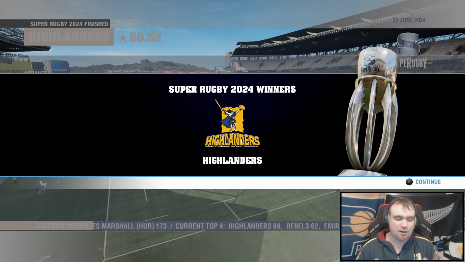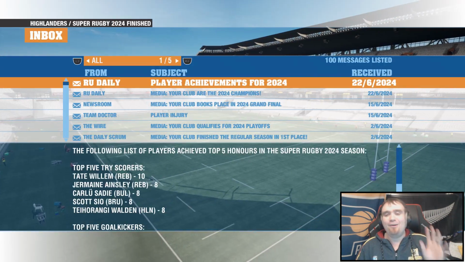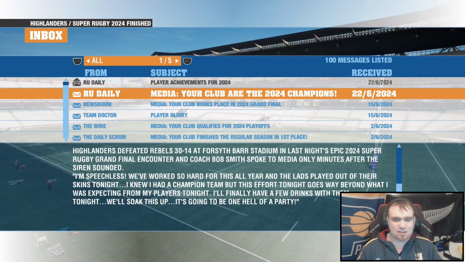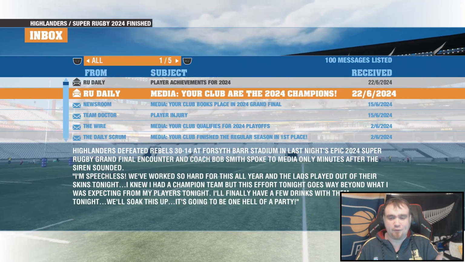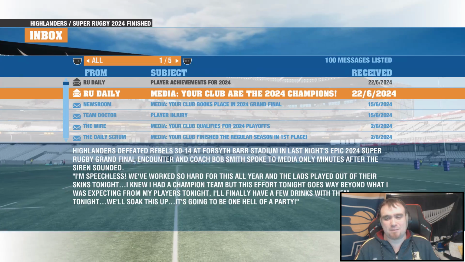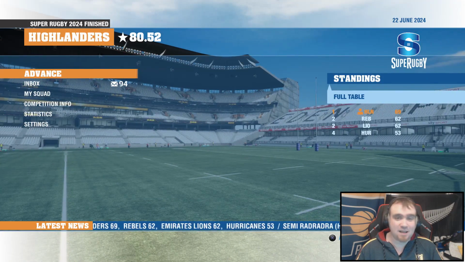Let's take a little bit of a look through it. The disappointing news is no one's got better. No one's got better at all. The Highlanders, though, are Super Rugby champions. And take a look at these names. There's not many that you'll probably still recognise in those top scorers categories. 30 points to 14 at Forsyth Barr Stadium in the epic 2024 Super Rugby Grand Final encounter. Coach Bob Smith spoke to media and he's speechless, really. I mean, he's speechless, but he said a lot, and I don't really care, Bob. So here we go, we've won.